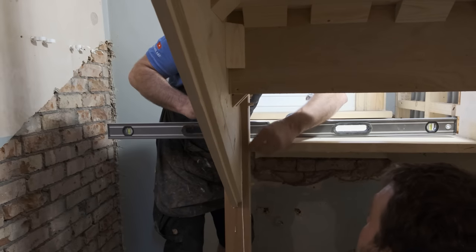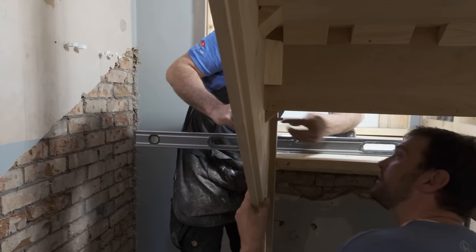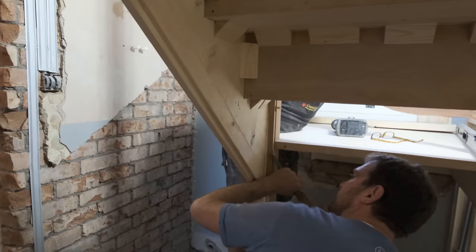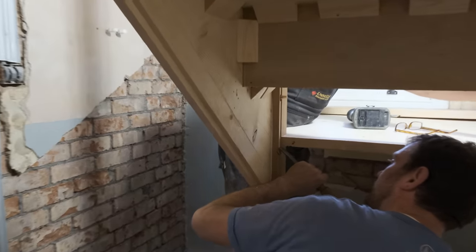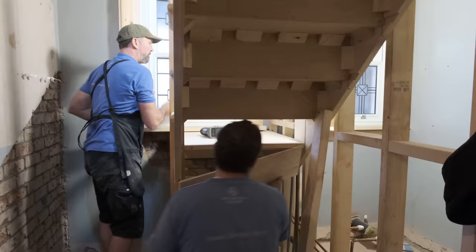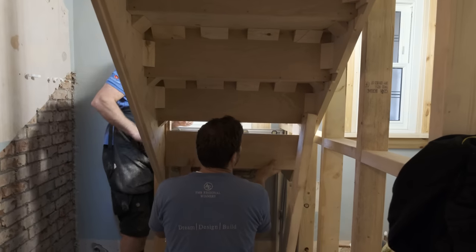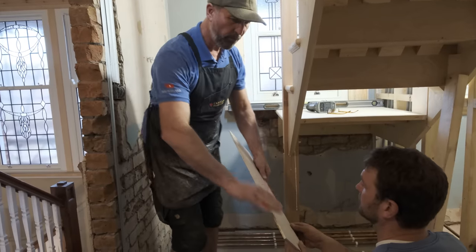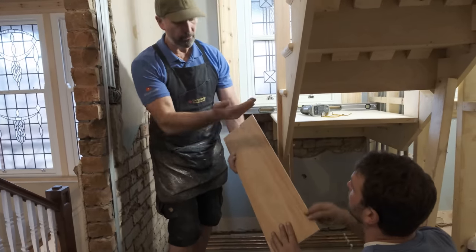So what I need to do is get your chisel. You see this here? Just chop this little back bit off. Chisel it so that you can slide it into the groove first, and then slide it in there, mate. Take that. This up here, is it glued or not? Yeah, definitely, mate. What we'll do is just take the edge off that, and then I'll tap it in.